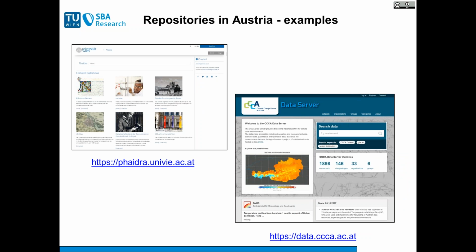If you want to have examples of repositories in Austria, we don't have too many. This is something that we are still working on in Austria, and this is something that has to change. But University of Vienna has one called Fedra, where you can find mostly collections of books and images. And there is one very domain-specific repository from Climate Change Center Austria that is providing real data sets like netcdf files from the research about climate change and about meteorology. So you can go to these repositories and just see how it looks like when data gets published, what kinds of information is there, because very likely by the end of your project, you would like to see your data also in a similar repository.